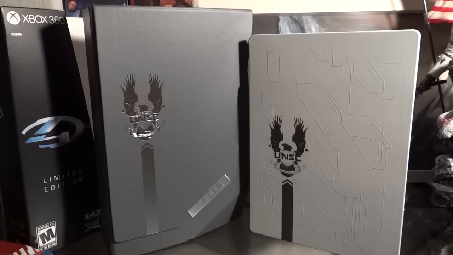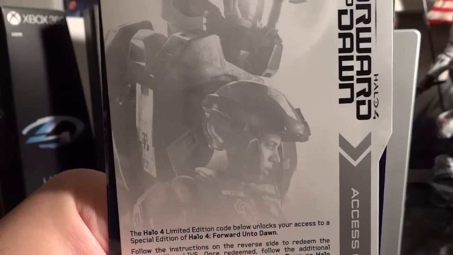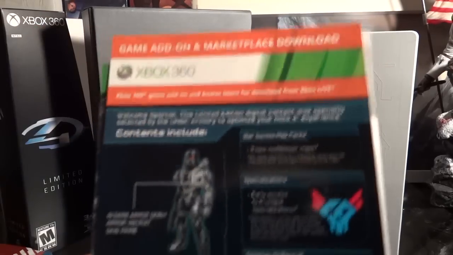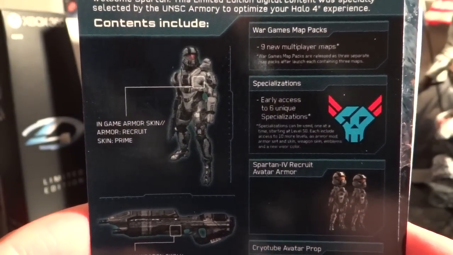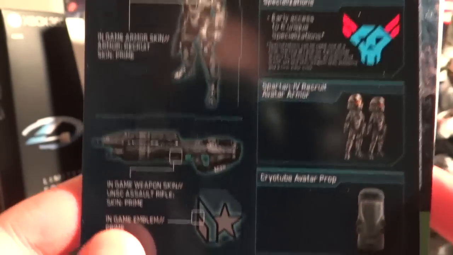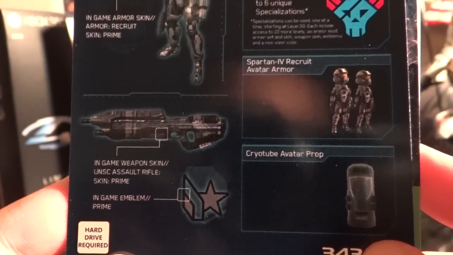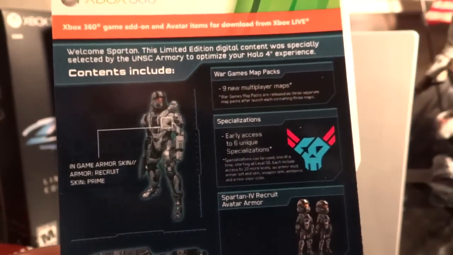And it contains Forward Onto Dawn access code. Forward Onto Dawn access code. See, is there anything on the back? Nope. Okay. Oh man, this has all these damn codes on here. Contents include everything. War Games Map Pack, Specialization, Spartan 4 Recruit Avatar, Armor, and in-game Whippin' Skin, in-game Emblem Prime, Cryo 2 Avatar Prop, in-game armor skin, armor recruit skin, prime, sweet, bunch of codes.